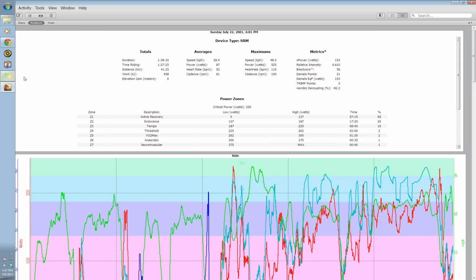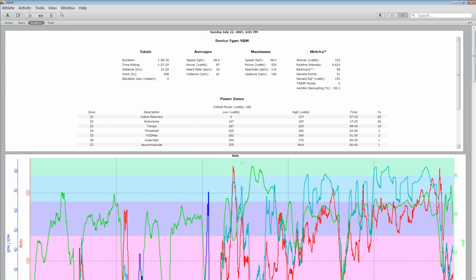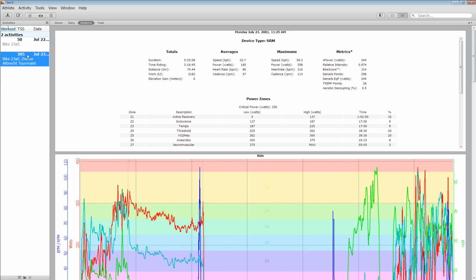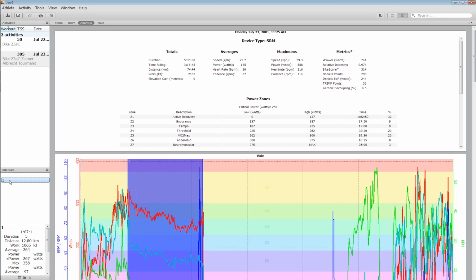On the left hand side, normally you would see your activities. So right now it defaults you do not see that. So you actually have to uncheck left sidebar and then click on that again. Then you get your workouts and your activities. So these are the two activities that I've uploaded. This does not show all of the features. You have to go down to the little clock in the bottom left hand corner that says intervals. Click on that. Now you can see different intervals on the left hand side, quick and easy.